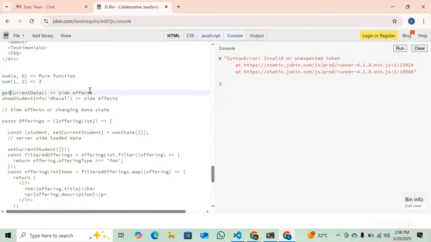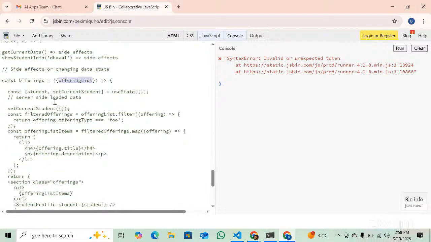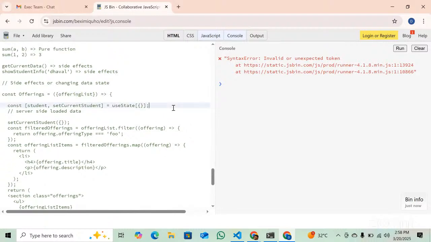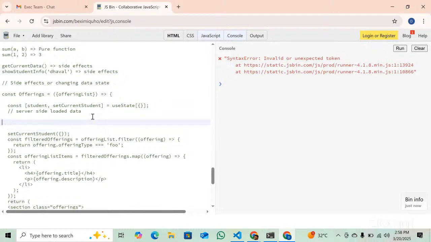But for side effects, you are also depending on something which is not based on simply the arguments, which means that every time the output can be different. But this is how we do things with dynamic data, which is loaded from outside the function. Every time I want to load student data from the server, I will create a side effect like this.